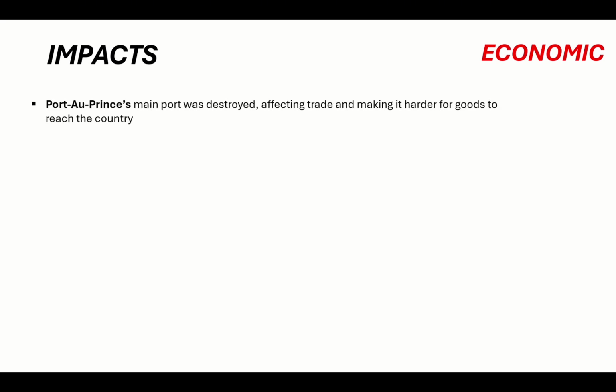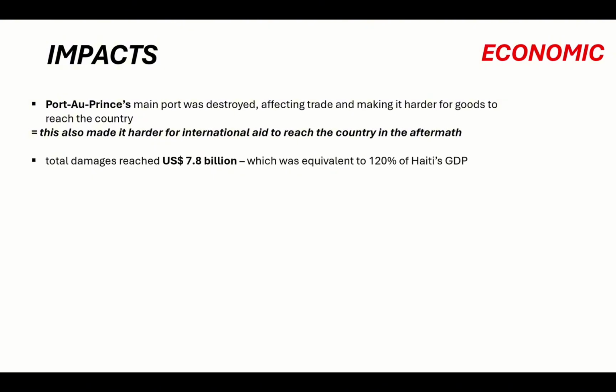Okay, economic impacts include the main port of Port-au-Prince was destroyed, which affected trade and made it extremely hard for the country to continue transporting goods. And this also affected aid. Total damages reached $7.8 billion, which is over 120% of Haiti's GDP. So it had to rely on other countries to help it recover because the cost was so high.